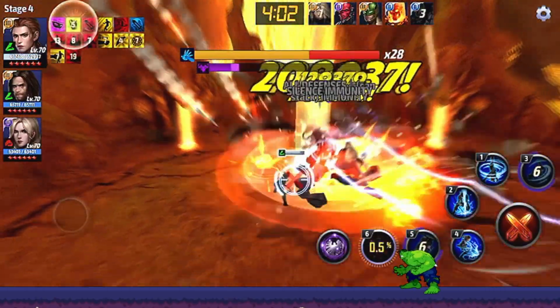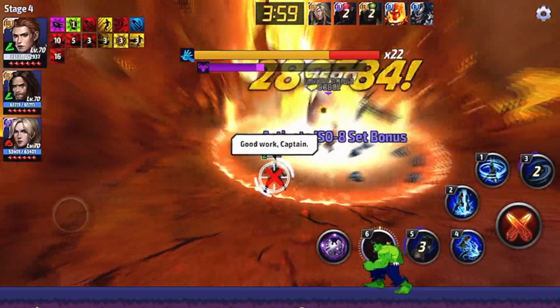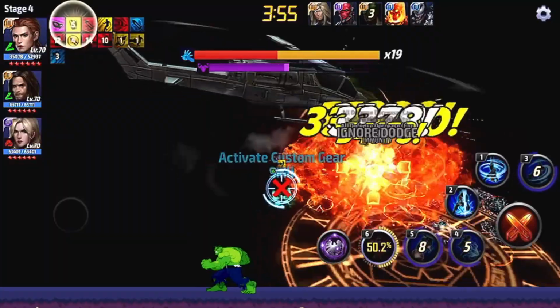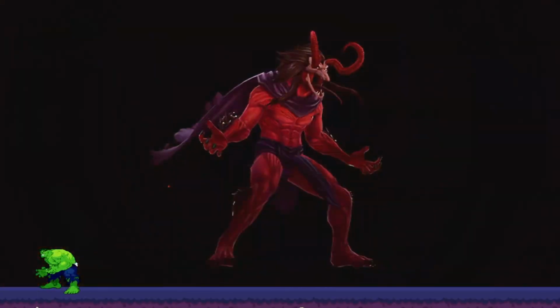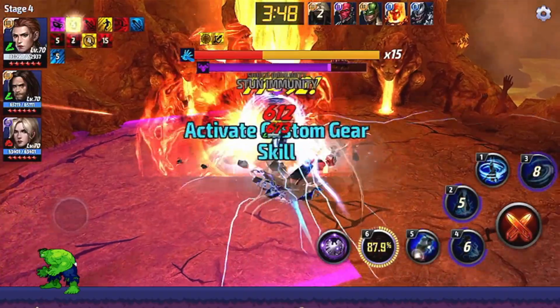I mean, I am using a support, but if you have 4% pierce and a decent amount of physical attack on your cards, you've got 50% physical attack on your cards, she can put in work. I'm not telling you she's going to be the best tier 3 to get. I'm just showing you this video so you get an idea of how good she actually is.